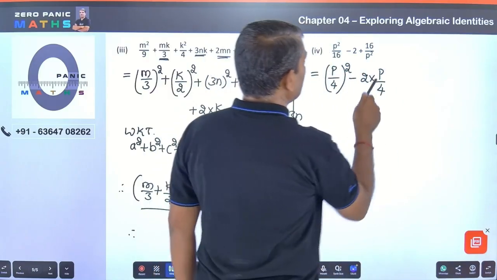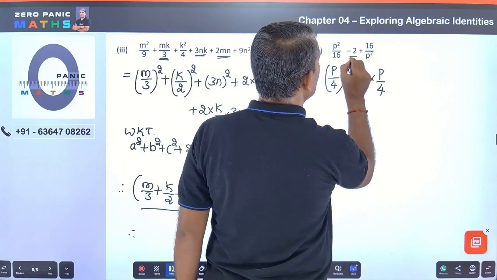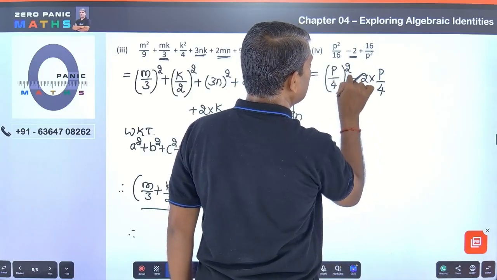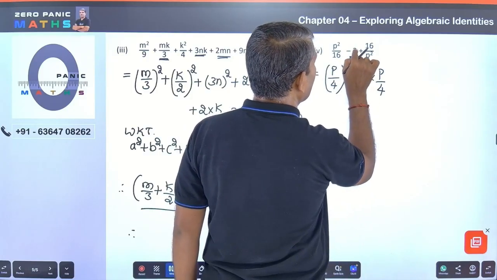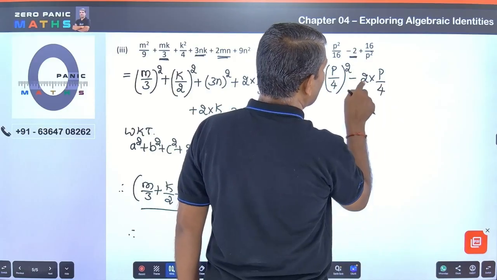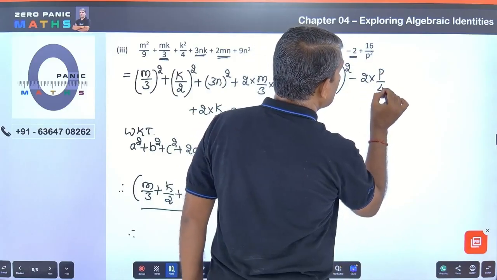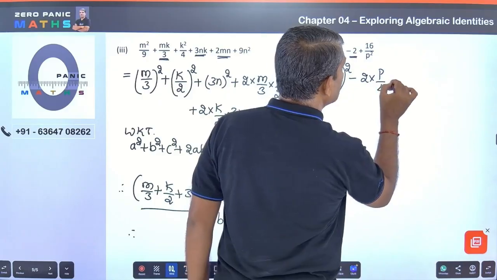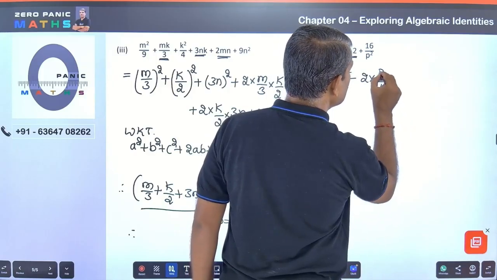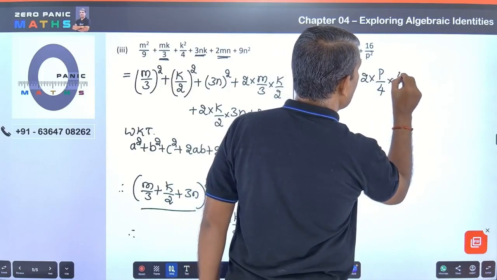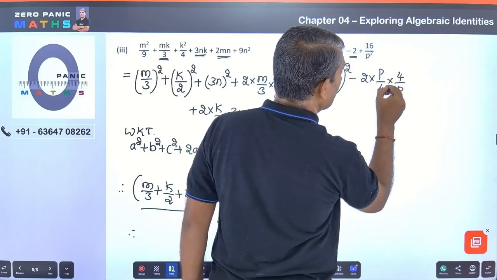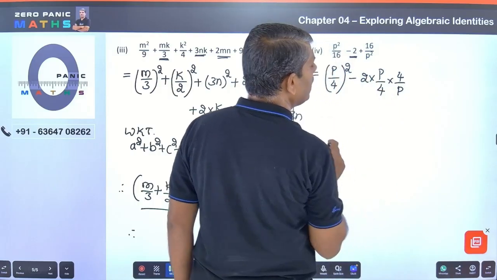See, the middle term is only 2. Leave about the minus, because that minus I have already written. The corresponding minus is also there. So just look at the value. It is only 2 I have. So I already have 2, but by 4 I have an extra value. So to make the middle term as 2, I have to cancel this p and 4 both. So I have to write it as 4 by p, so that this p by 4 and 4 by p will get cancelled and 2 only will remain.